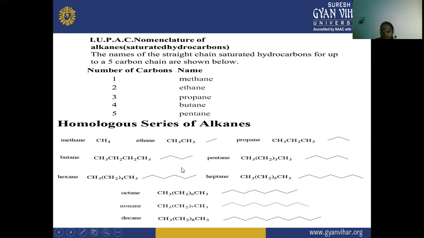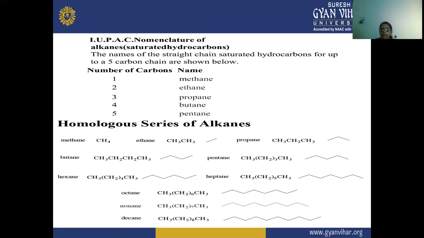So this is your butane, which is showing this structure. Next is your pentane. In the pentane, there are 5 carbon atoms, and each of the 5 carbon atoms is connected to hydrogen atoms, giving 3, 6, 9, and 12. So it is having 12. C5H12, that is 5 times 2 plus 2 equals 12. So the pentane is having 12 hydrogen atoms in it.